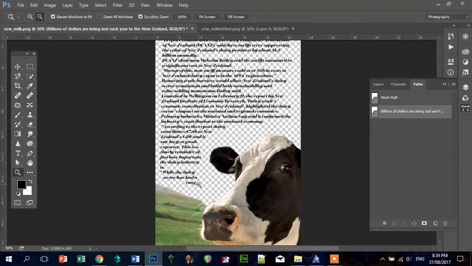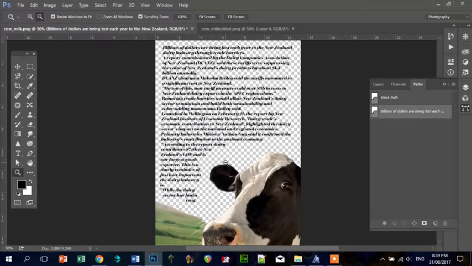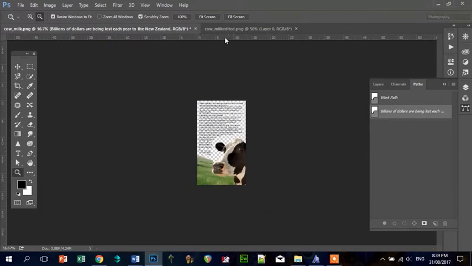It's not a complete sentence because it ended there at the end of my selection. But all these words are fine. Economy, according to the report, dairy contributes 7.8 billion to New Zealand's GDP and is our largest goods exporter, and so on. And it's following the head of the cow, which is all I wanted to get across.